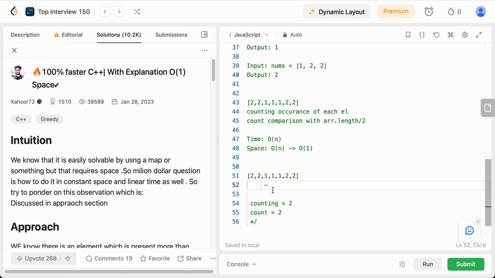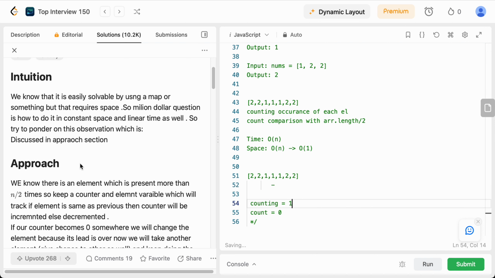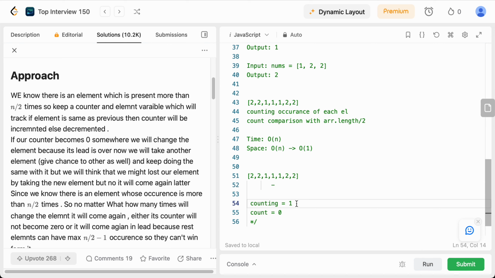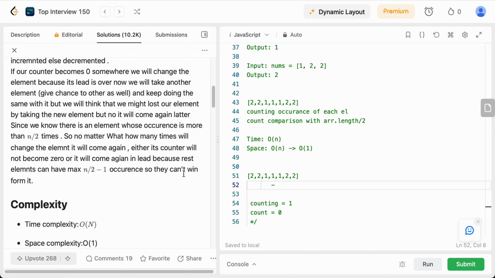When we reach a number that's not the same as the number we are counting, we just decrement. When the count reaches 0, we update our counting value to the number that we are counting right now, and then we keep counting that number. Is that so?